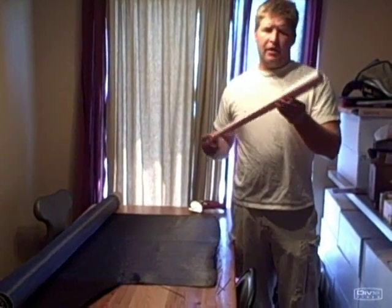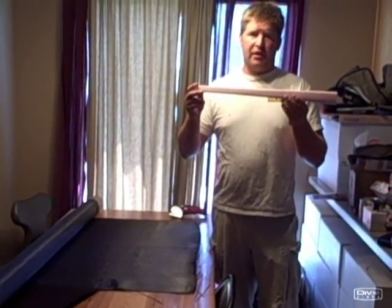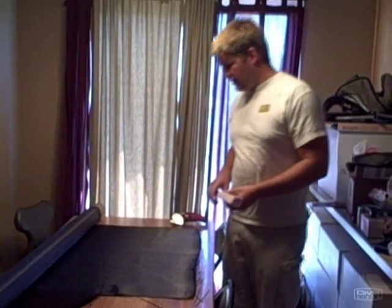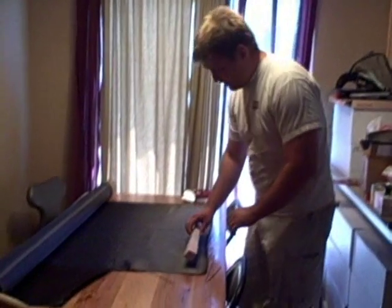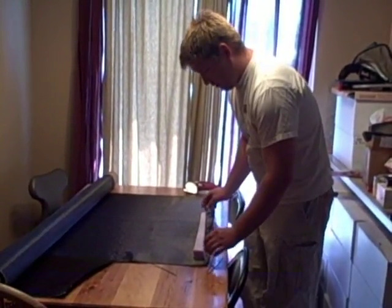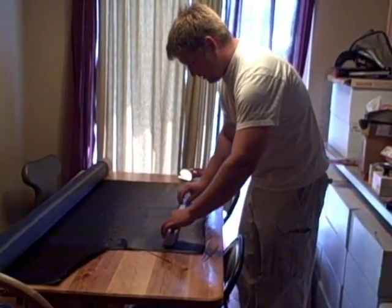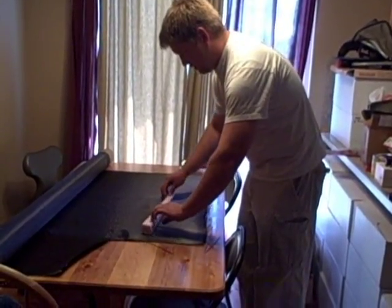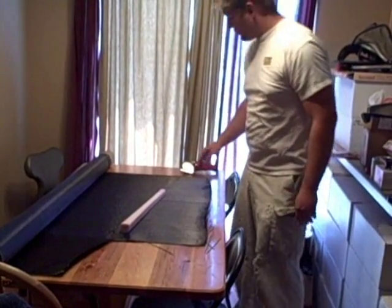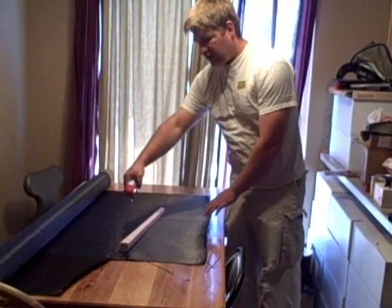Today I'm going to show you how to take a plug. This is the top tube of the bike that I'm making and we're going to wrap it in carbon fiber. The first thing you do is lay out your carbon fiber — I'm going to give this two wraps, so I'll lay it here, give it two wraps and a little extra, and then take my electric knife and cut this out.